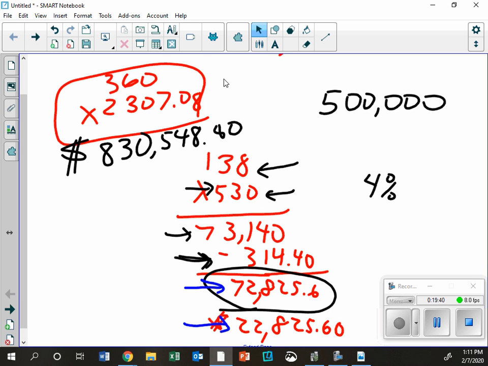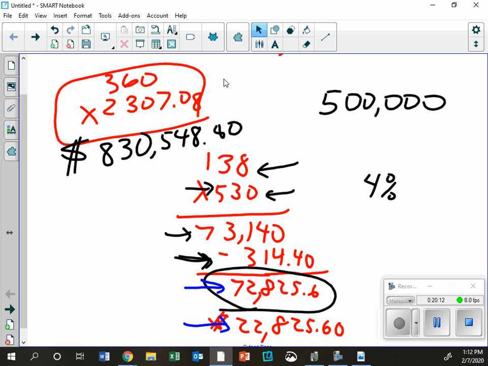Think about this for a second. You borrowed $500,000, but what did you actually pay? Over $800,000. Do you get that the bank made $300,000 on you buying that house? All right. You're right. Maybe you want to pay it off quicker than 30 years. That absolutely could work. But I want to show you the difference in interest rate.